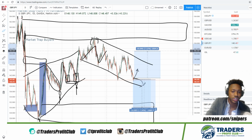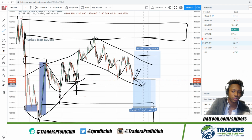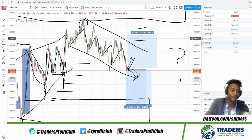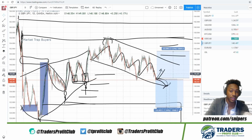So we have this consolidation area, and then we have this consolidation area, and where does the market want to break price? Does it want to trap the sellers or stop all the buyers that are going already, or does it want to trap all the sellers that are going in the market already, right? It just depends on where price is going to go. So that's why I drew two things right now. Right now it's a question mark. But Michael, to answer your question, I hope this gives you my hypothesis on Great Britain pound, Japanese yen. To go over it, I'm looking for a breakout to the upside or a breakout to the downside for about 1,000 pips to start the new year, right?